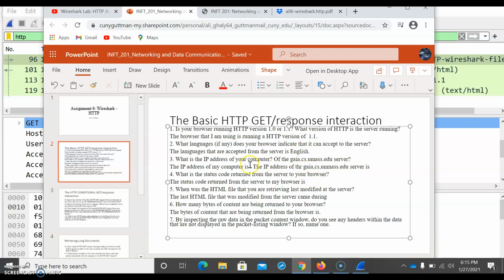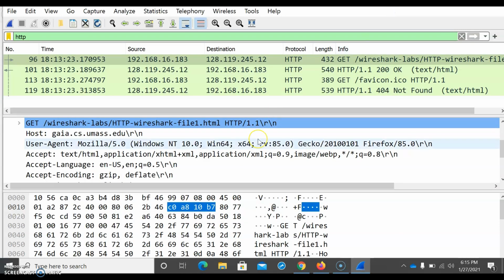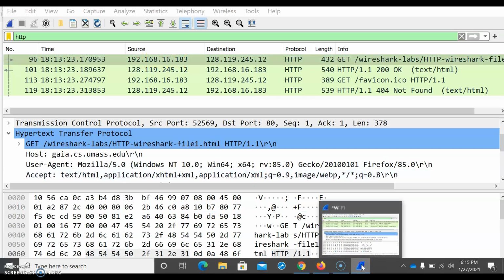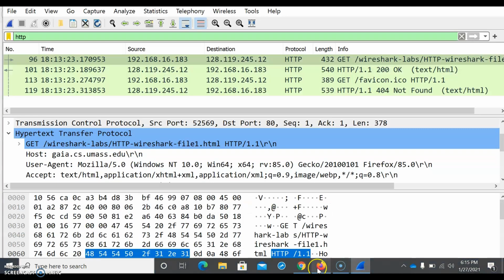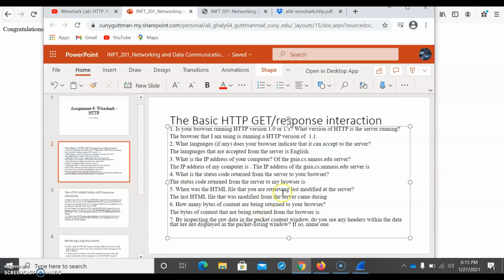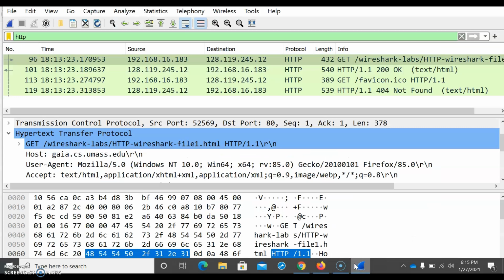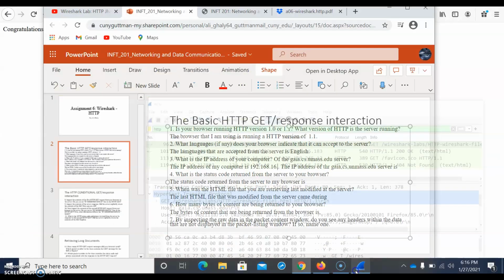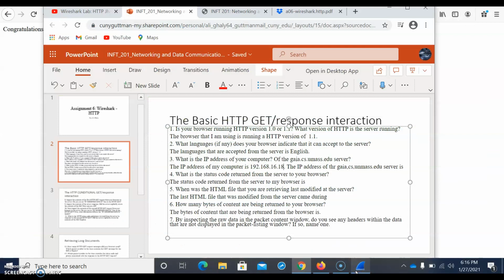Now, the IP address of our computer would be 192.168.16.183, which would be my IP address. Correction, 192.168.16.183.